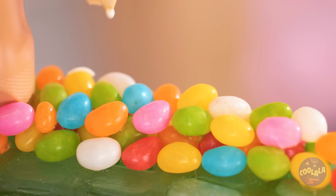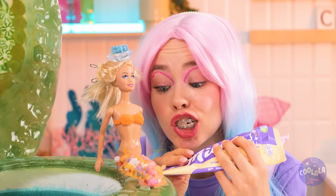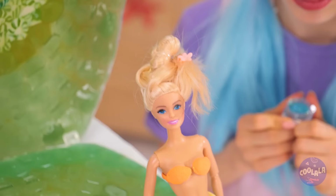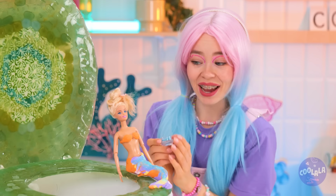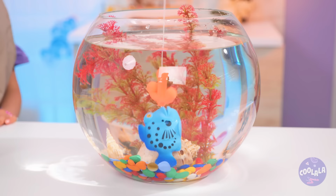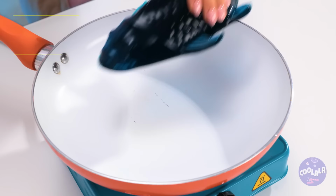And look, this chocolate comes in all sorts of colors. But it could still use a little edible glitter. Pour it on. Oh, what a pretty mermaid. But now, it's time to go fishing. Ooh, wake up! You've got a bite! What a catch! A giant candy fish! Ah, nothing beats a good fish fry.